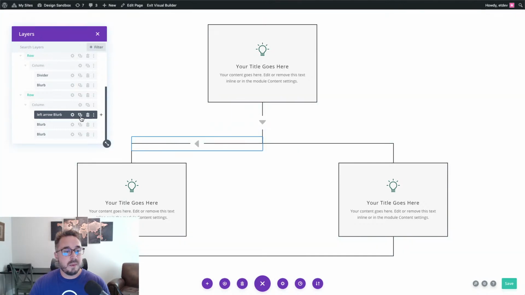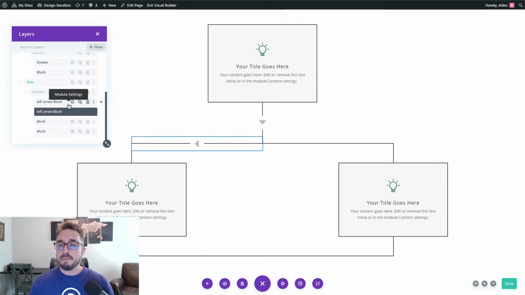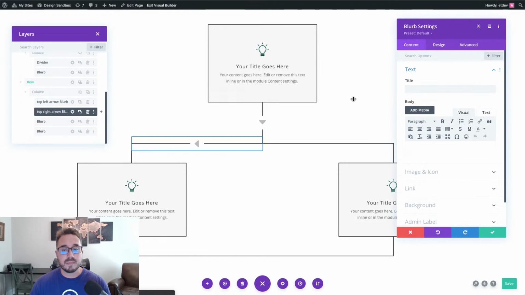Let's duplicate that one we just created, and let's label that one differently. Let's make it top right. I guess I really didn't label that one top left, but let's do that. So top left, the one we just created. Now we're creating the top right arrow. We duplicated it, and now we're going to open up the settings.